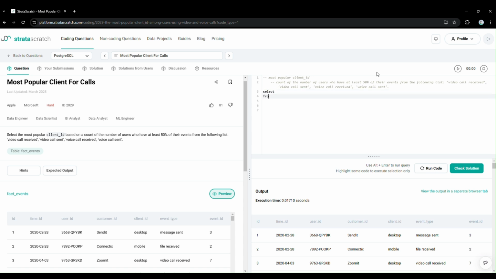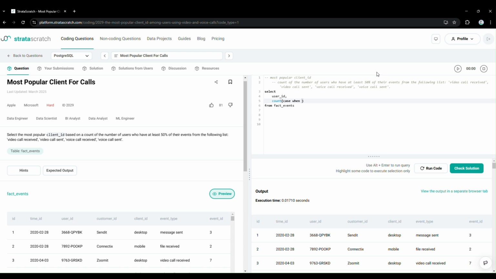So we'll do select from fact events, and then we will do user underscore ID because we're going to need them, and then we'll do a count. Okay, so we'll do a count case when, and we could take these brackets out, sorry about that, I'm just so used to using brackets.